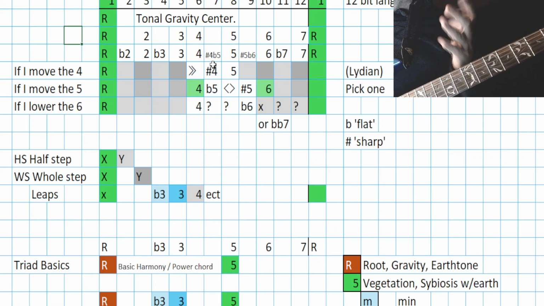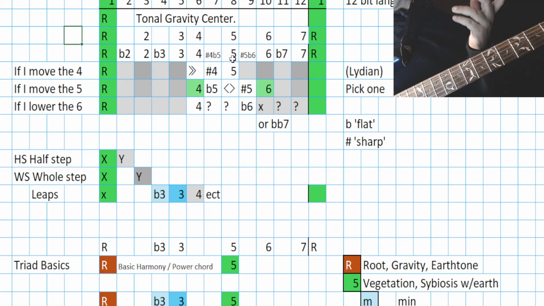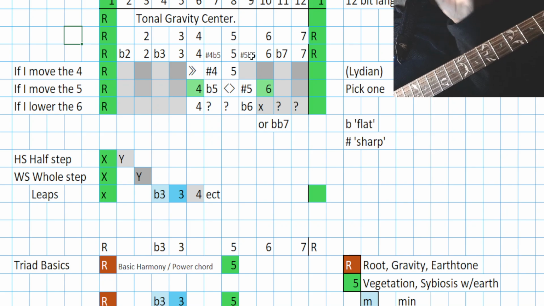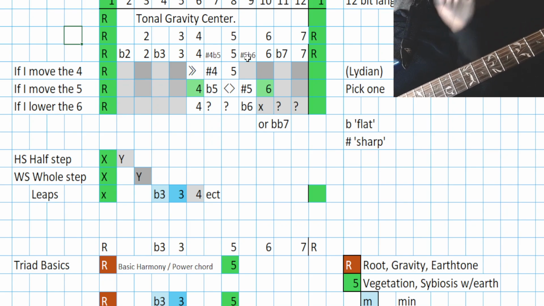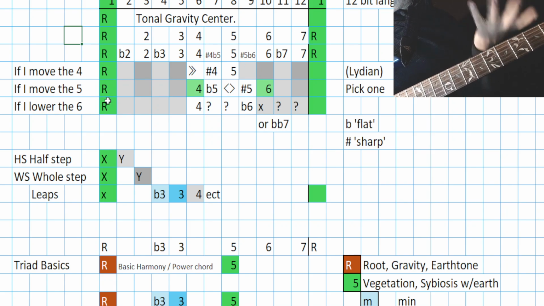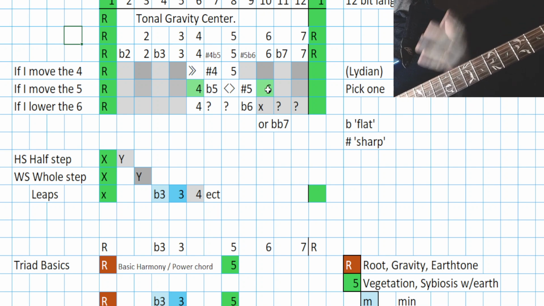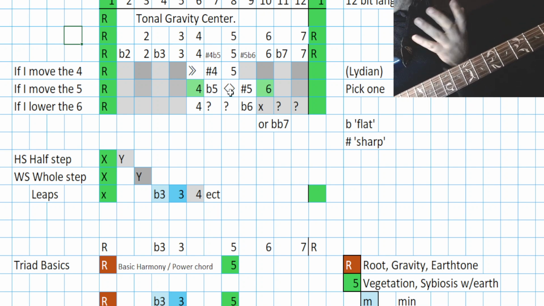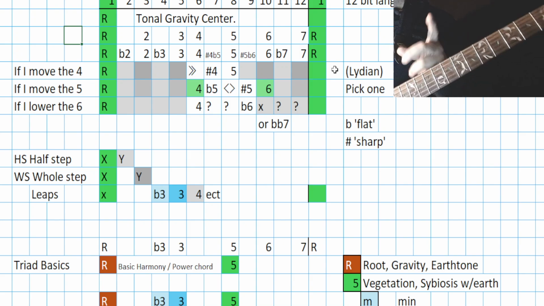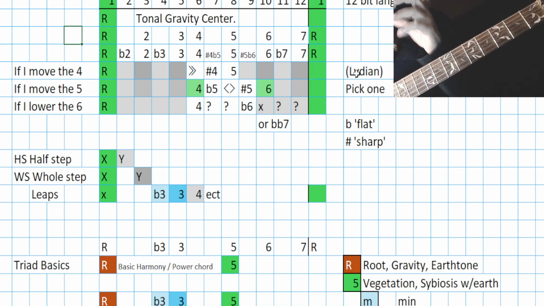So this is why this was originally done. You can see it's on either side of the 5. There's that double interval possibility. So if I move the 5, it's the same information I just gave you. You'll have the 4. You'll likely have the 6, but you've got to pick one. Oh, my notes here. These things on the side here are my notes.